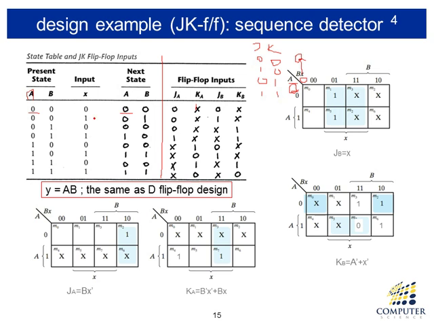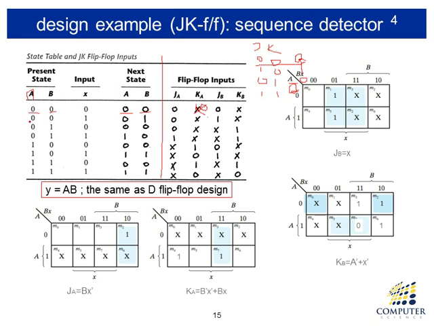Another possibility is that from 0 to 0 on the next clock tick, we don't change the output. So 0, 0 is another choice for JK input. So overall, we should have J as a 0, but K, we don't care. It's either 0 or 1, it is okay. And for flip-flop B, it should be from 0 to 0. So exactly the same way for flip-flop B, we should apply 0 and don't care.